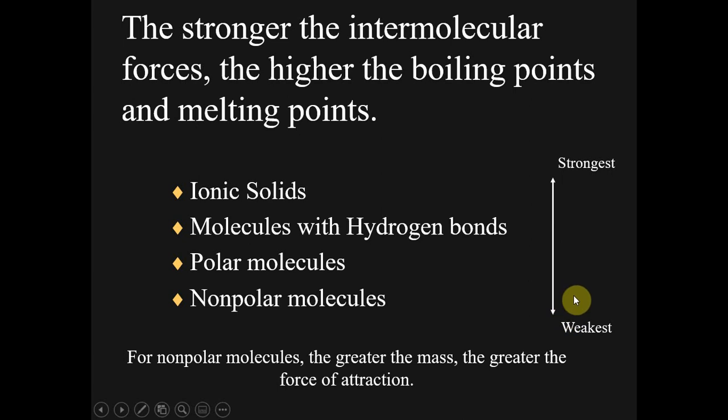Alright, so here's a list of the relative strengths of these intermolecular interactions, the intermolecular forces. Ionic solids have very strong, not so much intermolecular forces, but interionic forces. These are the strongest attractions. Molecules with hydrogen bonds are also fairly strong. And then we have polar molecules, and then we have nonpolar molecules, which are the weakest.